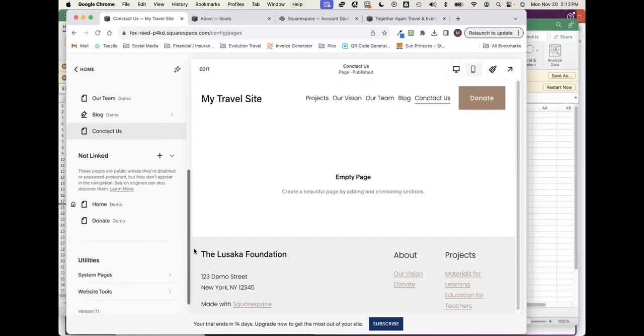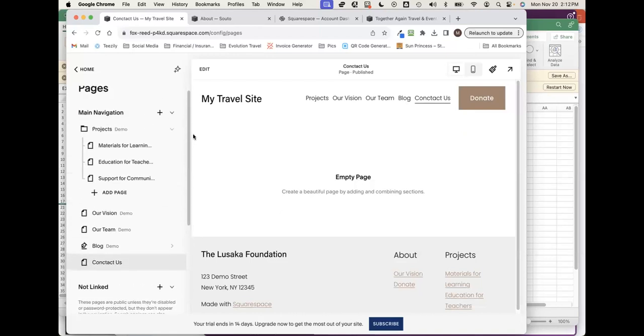Then it's got a section down here for not linked pages. These are anything you don't want showing up in your navigation. So for my mentees, I have the schedule of NAOs and the Q&As. I have a page that they can go visit anytime. So I have that not linked, so it's not public. But they make it really, really easy to gate stuff based on that.